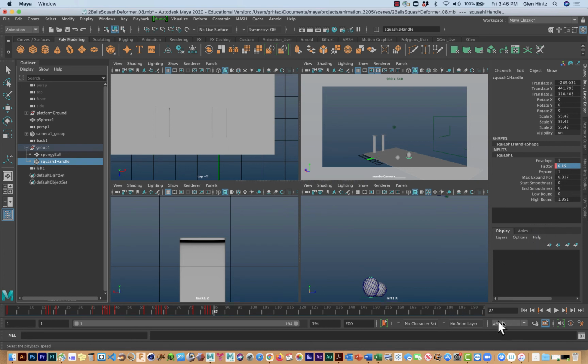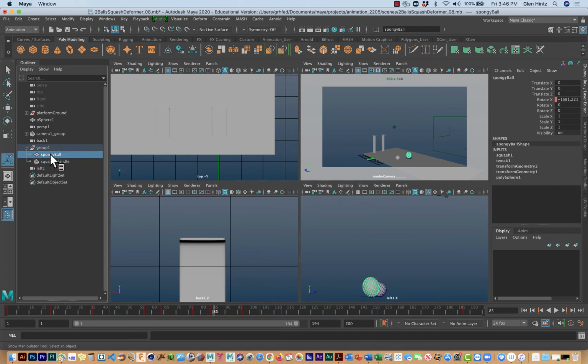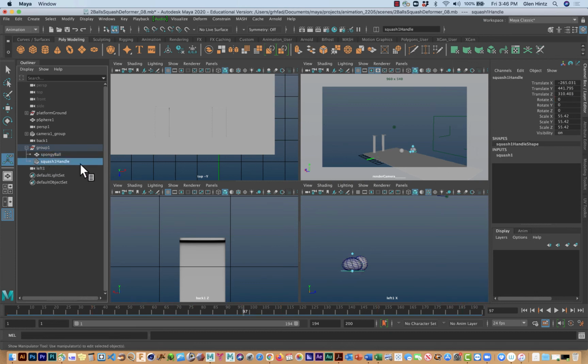And then we'll go click on the ball again. And now I'm going to advance to the next keyframe. I'm looking for the point where it's at its peak. Okay, back up in the air. At that point, it should be 0 because it's back up in the air, okay?